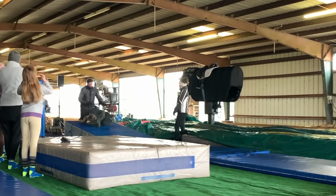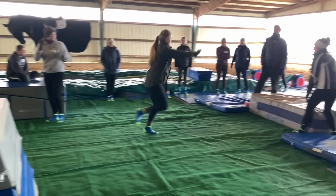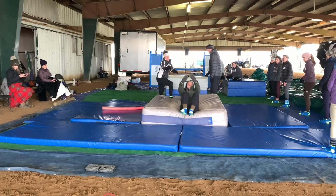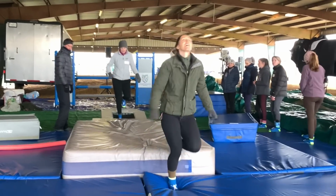We spent the first portion of the day on the ground, learning how to hold our frame and perform different types of rolls. It was very cold the first day of the clinic, like really cold, so that's why we're all bundled up with gloves and 2 pairs of socks. Got that hair flip?